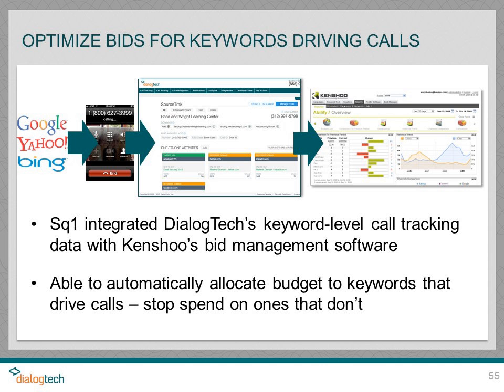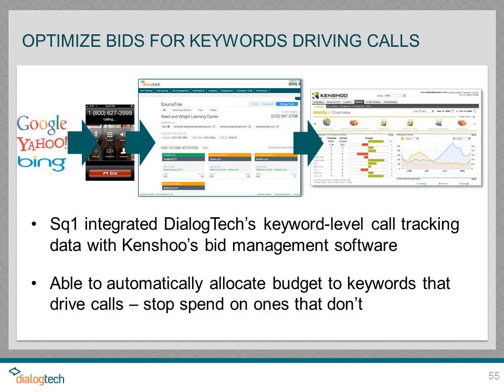So they used Kenshoo to automatically allocate budgets for the keywords that were driving conversions, and by integrating DialogTech's call attribution technology into Kenshoo, they can then use calls, so not just web conversions, but call conversions. So they have a complete idea of what's driving calls and online conversions, and they can bid automatically in Kenshoo on the keywords that were driving those. They were bidding up those keywords while cutting off the spend on what wasn't driving actual online and offline conversions.